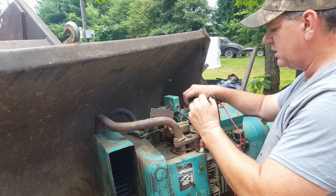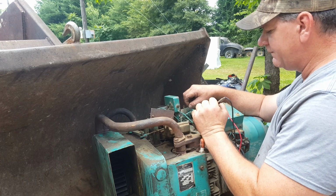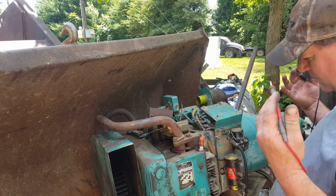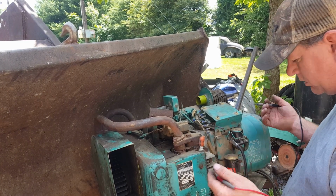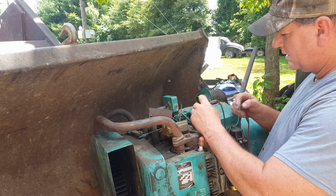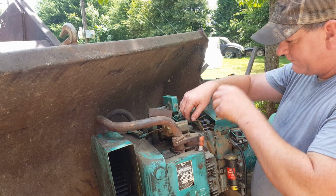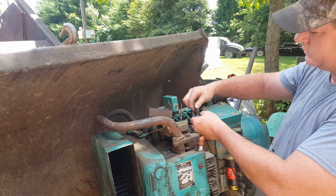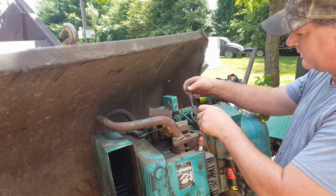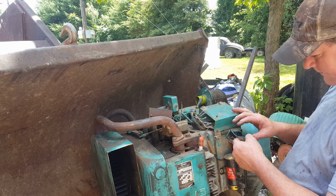Let's just see. Well, I'm thoroughly confused. How can it check to all? Right there. That is the spark car wire. So now we have coil, starter. Y'all remember this. That's hot going to everything. I believe that's all we need to get it running.